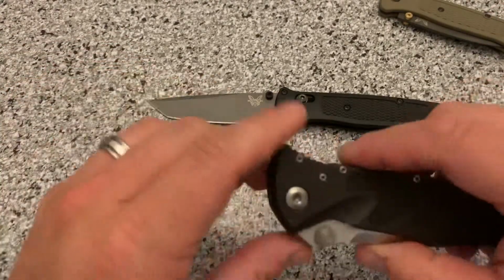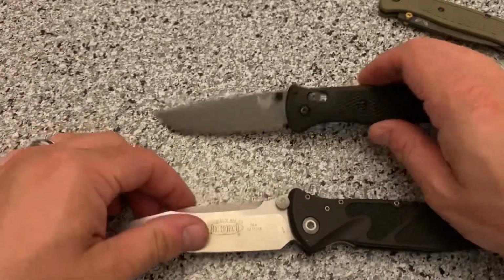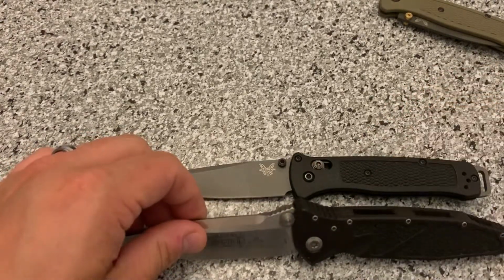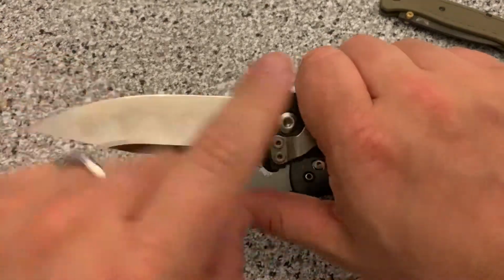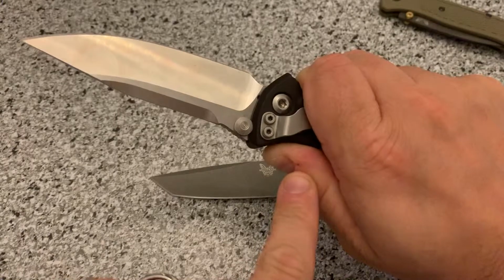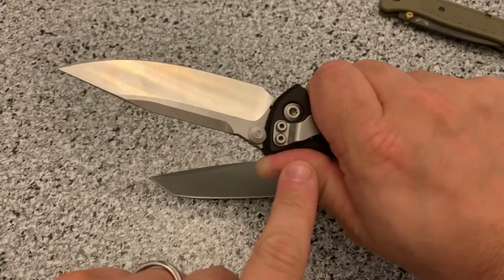They could take a cue from this knife, the Microtech Socom Elite. If you take a look at the Socom Elite, the thumb ramp on the Bailout is a much sharper angle than the thumb ramp on the Microtech Socom Elite. And what that allows you to do is still be somewhat close to the blade and not be so far backed up. Right here is where you'd be on the Bailout, but you have a little bit more room on the Socom Elite.